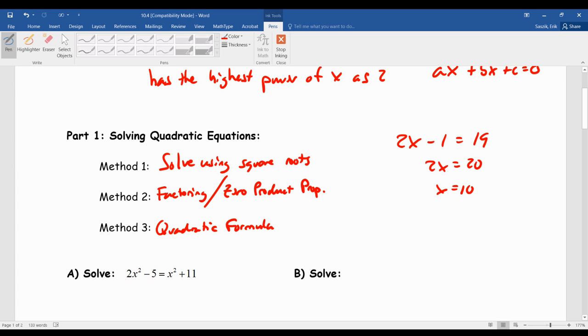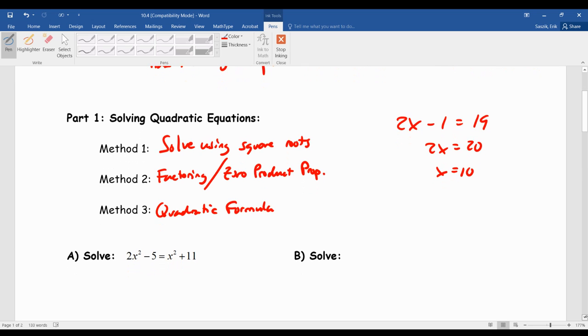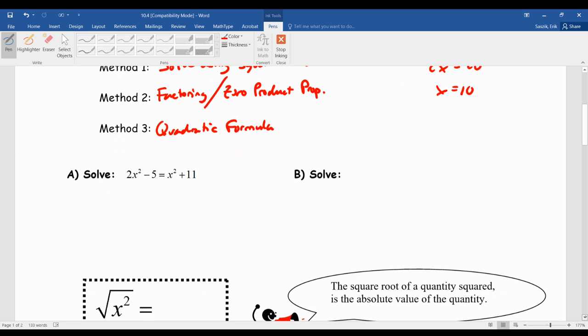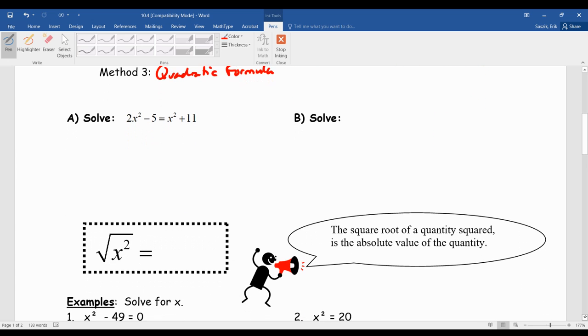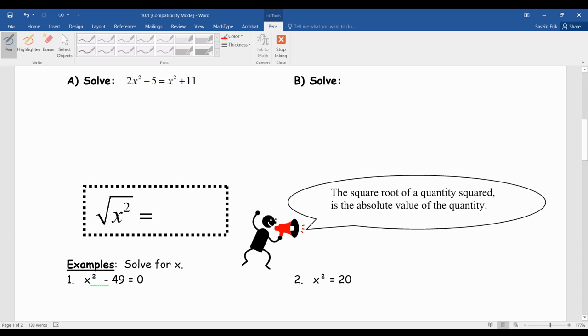And what are we doing there? We are isolating x. We are getting x by itself. Okay? We're getting x by itself. And that's important because when we solve quadratics, it's the same idea, except we want to get x squared by itself. Okay? So here, this problem down here, it looks a little bit more involved, but we want to get these x squareds on one side and alone. So you're going to draw on your equation solving skills from first semester.